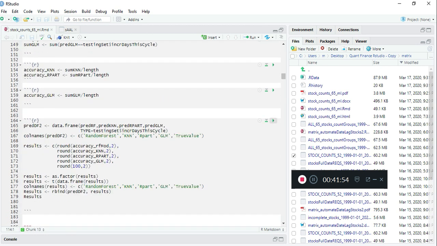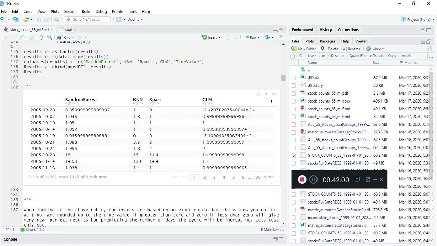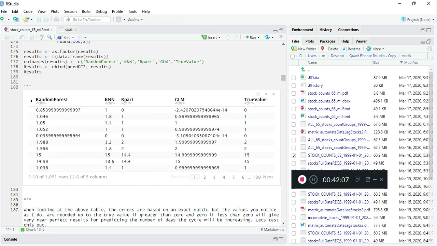We'll see the results. This is not the rounded version. And we can see how pretty it looks in RStudio, but when you print it out, it is a mess. So we'll go to the true value, number of increasing days. You can see the GLM was actually pretty accurate too for these values that it predicted.